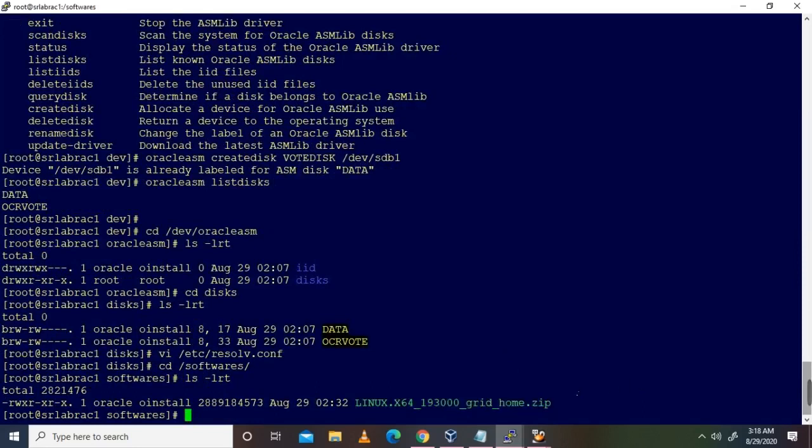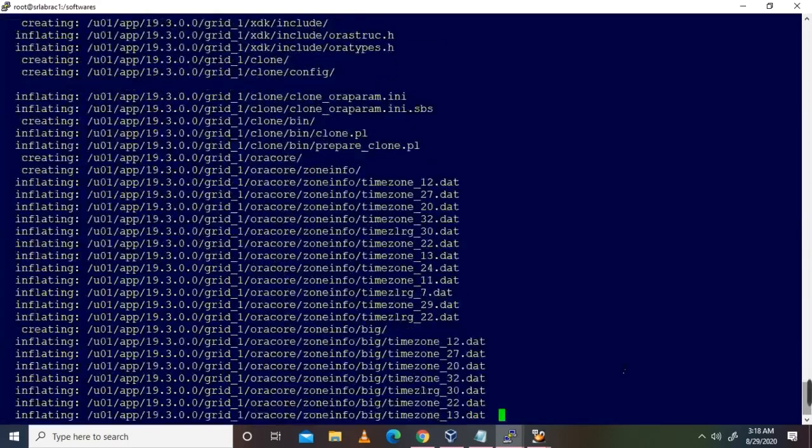I'm going to extract it into the Oracle RAC home location, the grid home location. I'm going to extract with unzip -d /u01/app/19.3.0.0/grid_1.